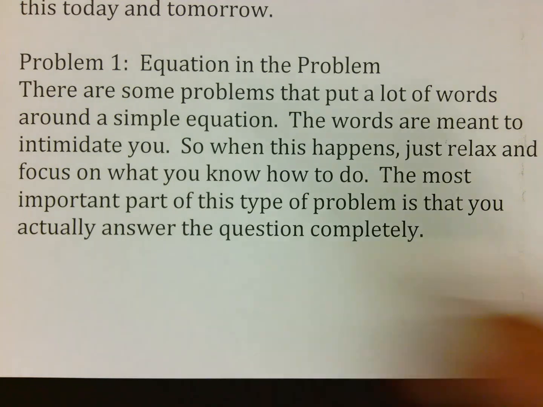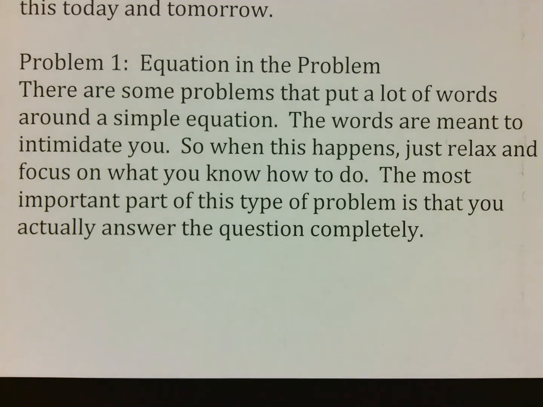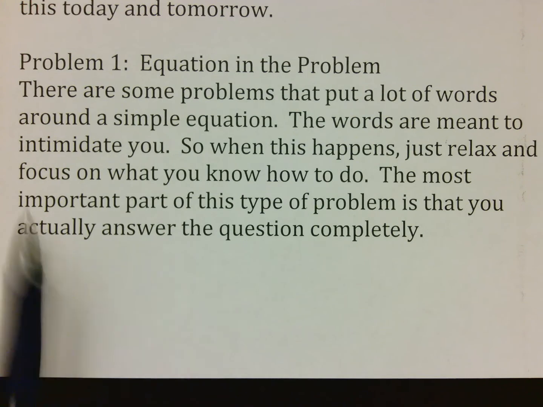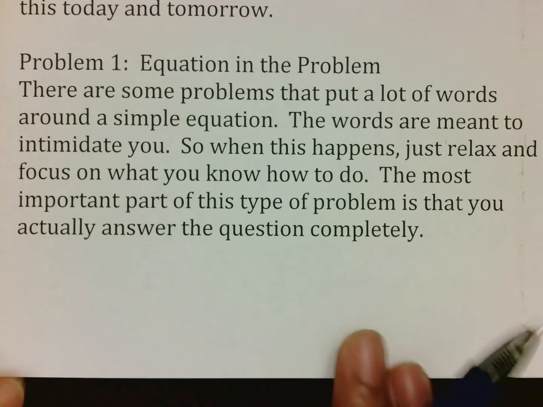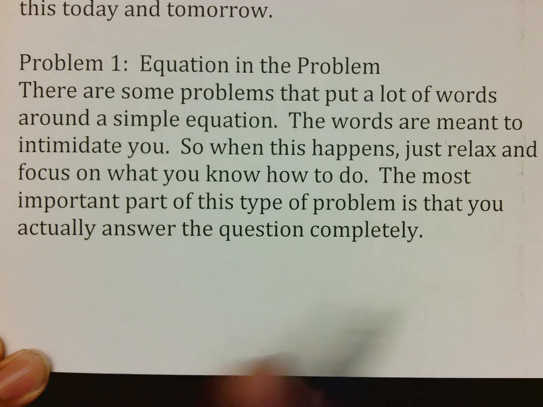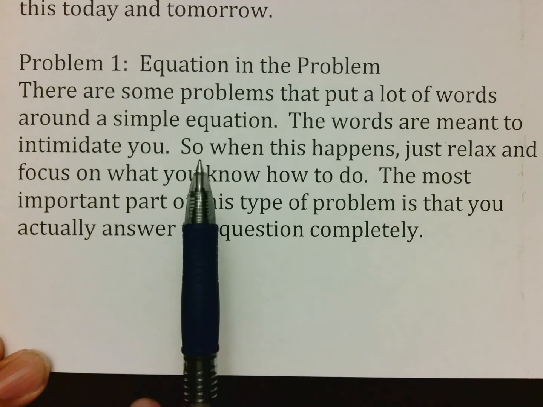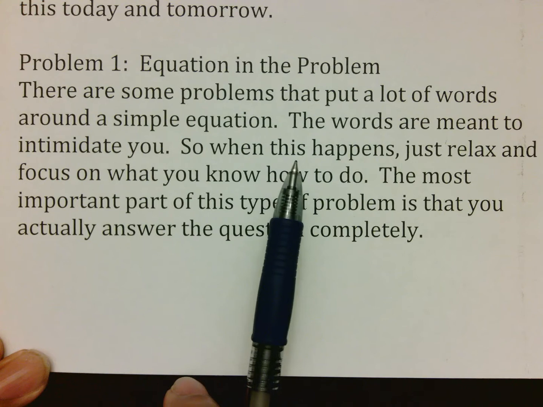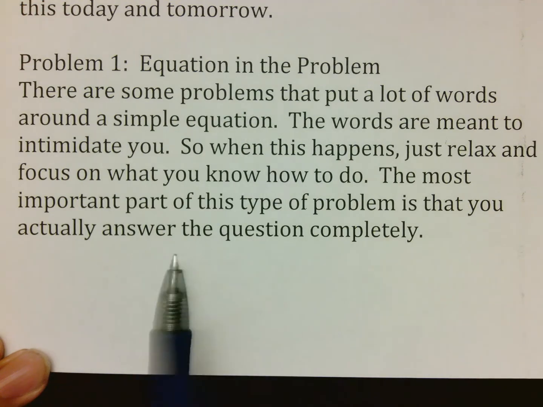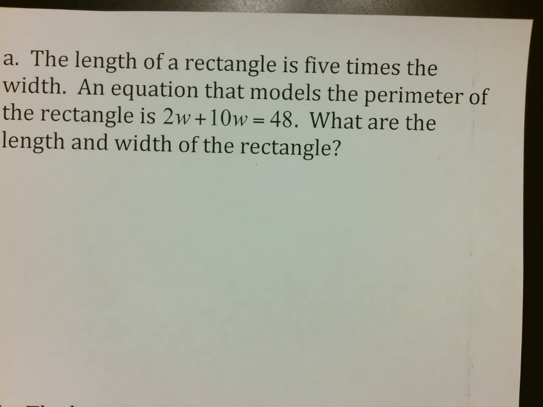Problem 1 has an equation in the problem. There are some problems that put a whole lot of words around a simple equation. What they do is they just want to intimidate you so you don't actually try the problem. You think it's a big tough problem, so you skip it, or you just kind of make a guess. Whenever you have a lot of words around an equation, just relax, focus on what you know how to do, and the most important part is that you actually answer the question completely. Again, the word completely is there for a reason, because if you don't answer it completely, I obviously have to mark it wrong.